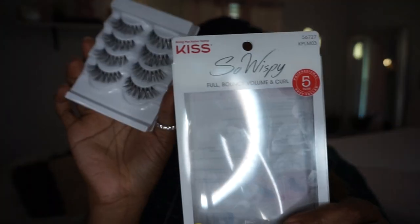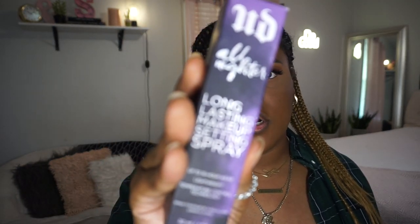Okay, so now I'm going to do my eyeliner, which is my liquid winged eyeliner, off camera, and then I'll be right back. Okay guys, so I have done my winged eye, and I put on some eyelashes. The eyelashes that I use are the Kiss So Wispy lashes. They look like this. I like a natural looking eyelash. It's my thing. I'm going to set my face with the Urban Decay All Nighter Spray.